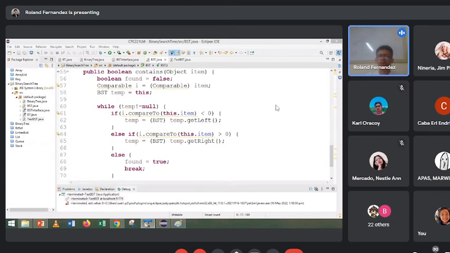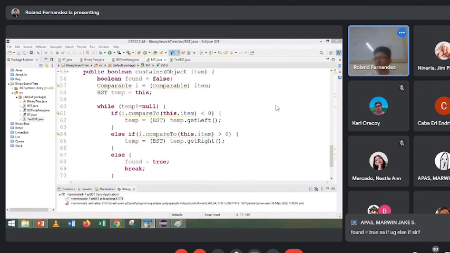Another option is that you can also use: while temp is not equal to null, if i.compareTo(this.item) is less than 0, temp is equal to temp.getLeft. That is fine.